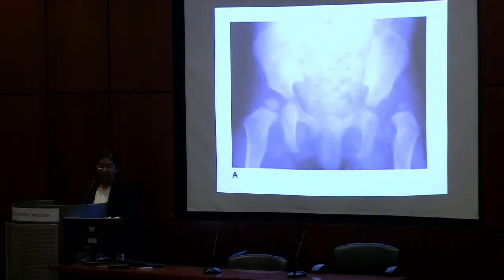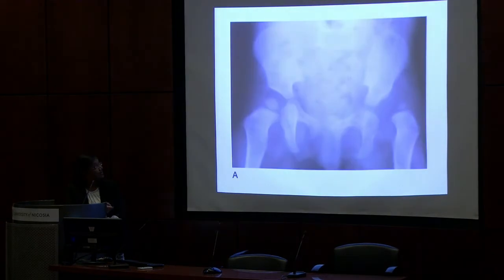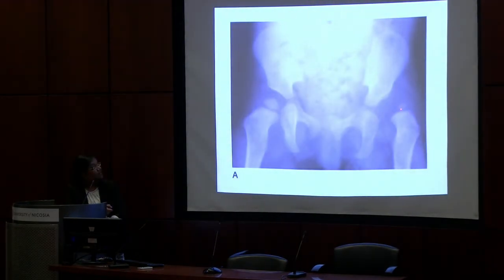So when children are older, we get x-rays once they're about 4 months or so. And this is an x-ray of a dislocated hip. So here's the dislocated hip on this side. Here's the acetabulum. And so you can see the size of the femoral head is smaller. That's that delayed ossification.